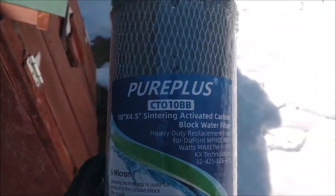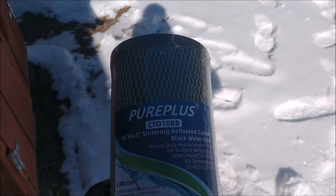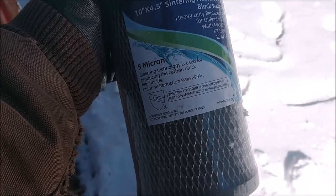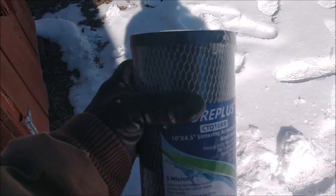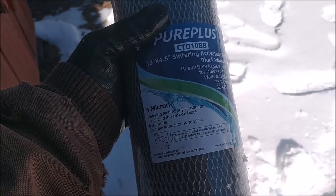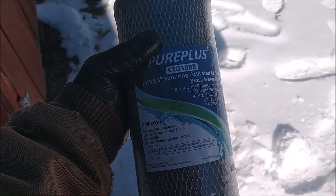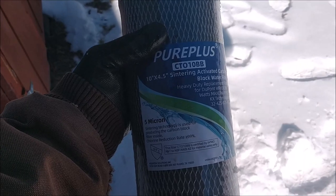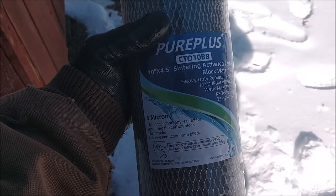This is the first time we've used these. We've tried different filters over the last — well, we've had this filter system in for two or three years now, and this is our first attempt at the carbon filter ones. I definitely noticed an immediate improvement in the water quality, and also less rust coming through — it didn't seem to stain our stuff as much. So it definitely seemed to work better than the other ones we've been using. By working better, it probably plugged up a little quicker too.